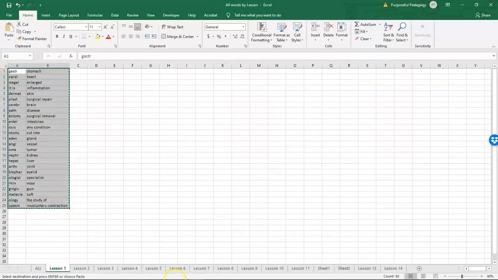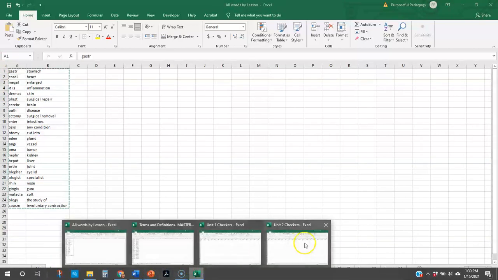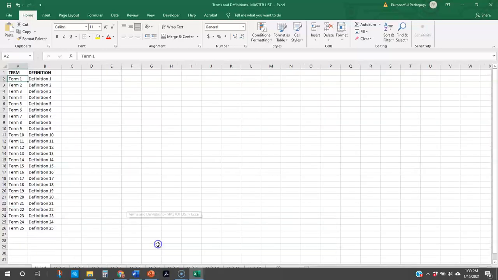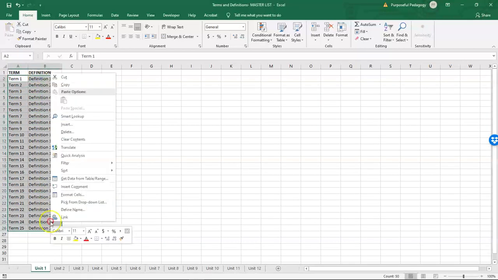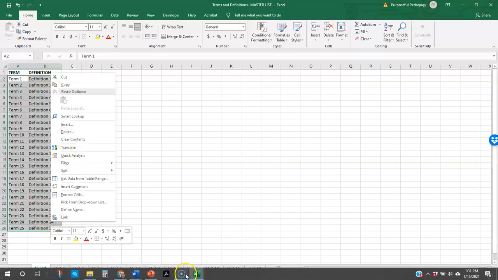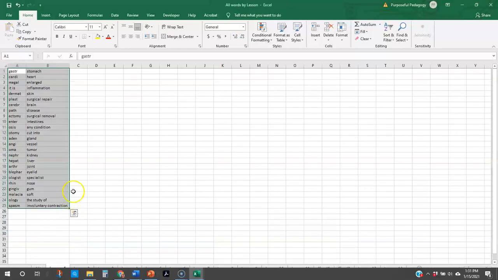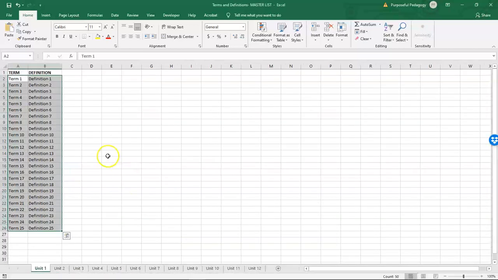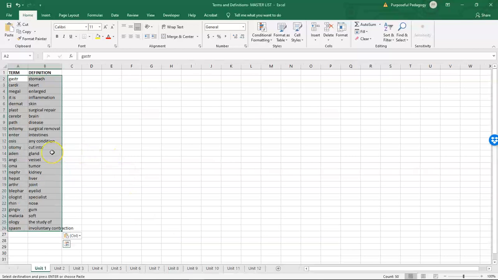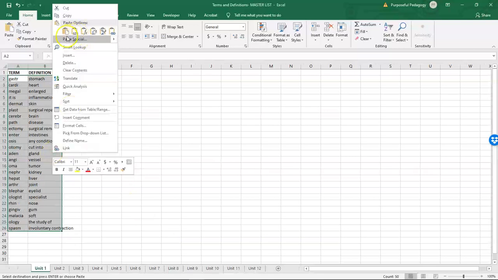I'm just going to Control-C copy. Go back to my master list and oops, nope, didn't mean to do that. And paste them. This time, by the way, you can just paste normally. Oh, it's because I clicked off of it. Hang on one second. Control-C. Go back. And then Control-V will just go right in. Or you can just do a regular paste. If I went here and just hit paste right there, it would have done the same thing.